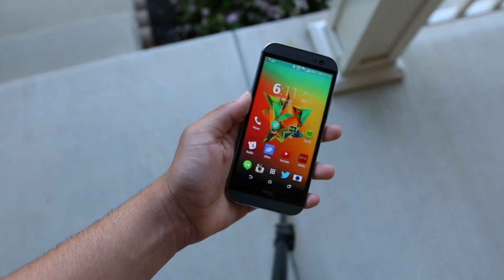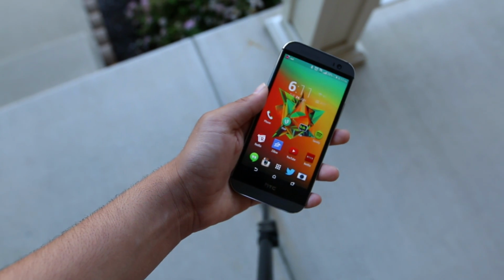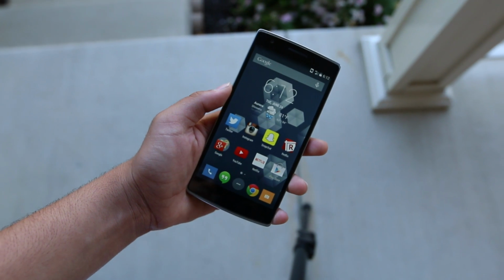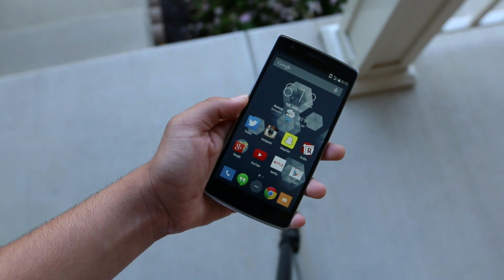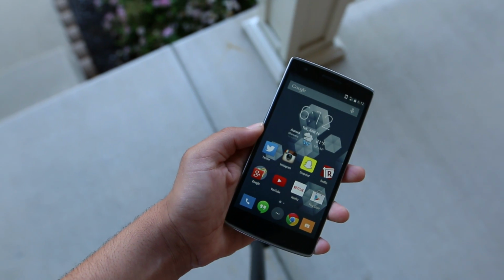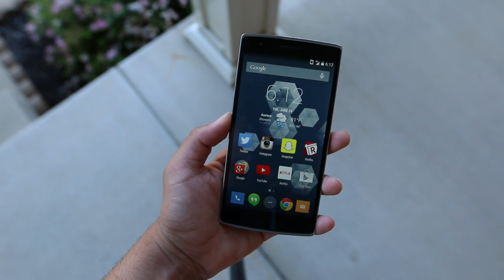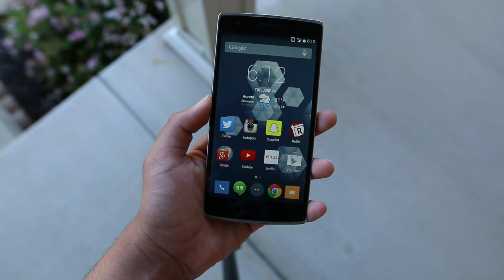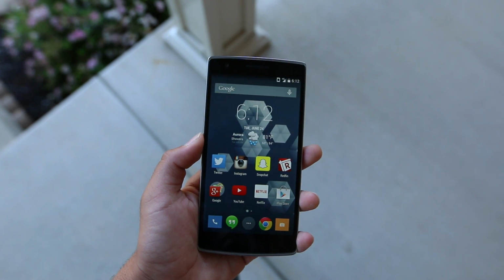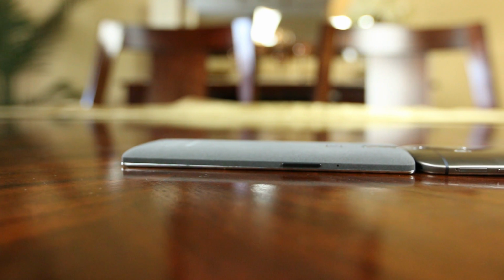Now, in terms of display, both of these have a very nice HD display. The HTC One M8 has a 5 inch 1080p screen with 441 pixels per inch, while the OnePlus One has a 5.5 inch screen, which is full HD, but it only has 401 pixels per inch. Now, I really do enjoy the screen on the OnePlus One. It's really hard to tell the difference between both of these. They're both the same resolution, and it's really hard to determine the amount of pixels on each one with a naked eye.